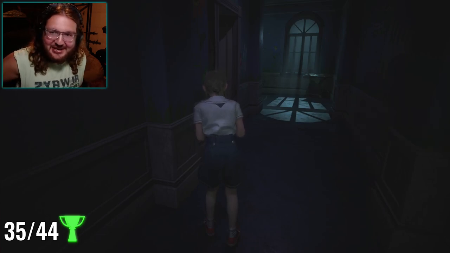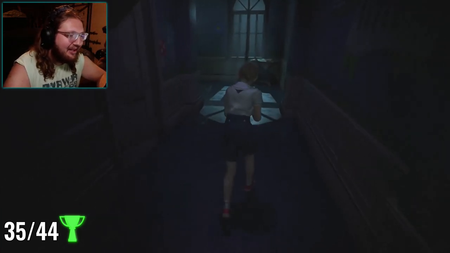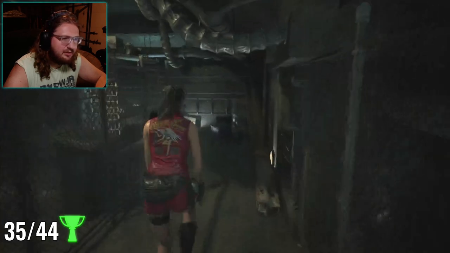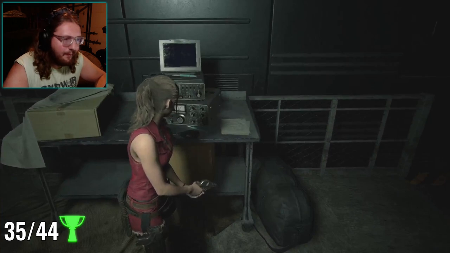Thank you. We do just that. Shout out to the chat members who helped me out with that puzzle. I appreciate you. We escape Chief Irons and jump back over to Claire. We grab the parking pass, make our way to Sherry, and go collect the final collectible in the game. All right, here we go. We should get the achievement right here.